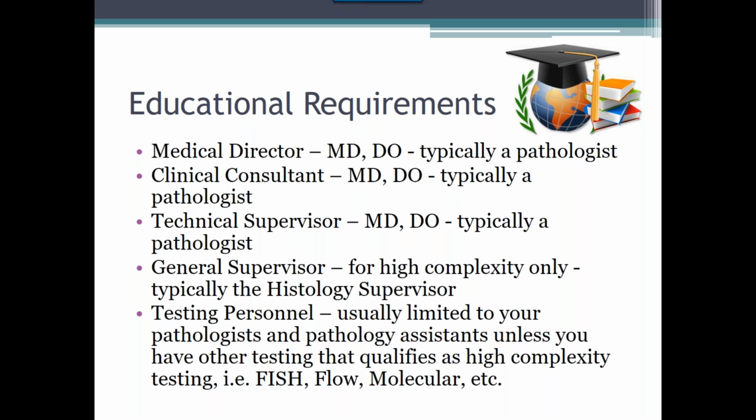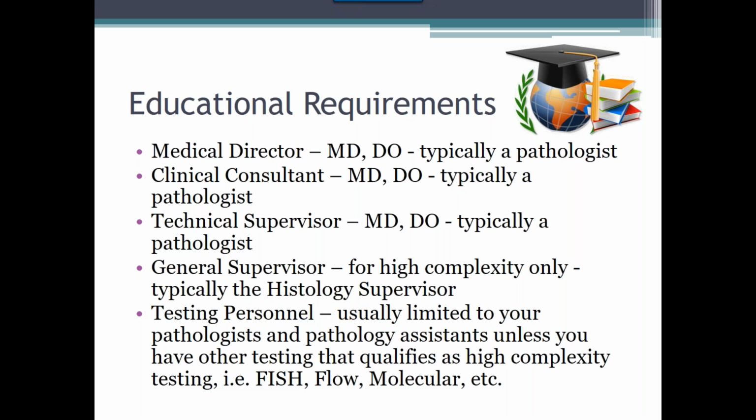The general supervisor role requires at a minimum an associate's degree in medical laboratory technology or a bachelor's degree in clinical laboratory science, medical technology, or chemical, physical, or biological science. Histology technicians and histotechnologists can be considered testing personnel according to CLIA, but generally aren't, since they don't actually perform the high complexity testing because they don't actually result anything out without the pathologist's oversight. In some organizations where they do perform functions that qualify as highly complex, the employees must meet the high complexity testing educational requirements.